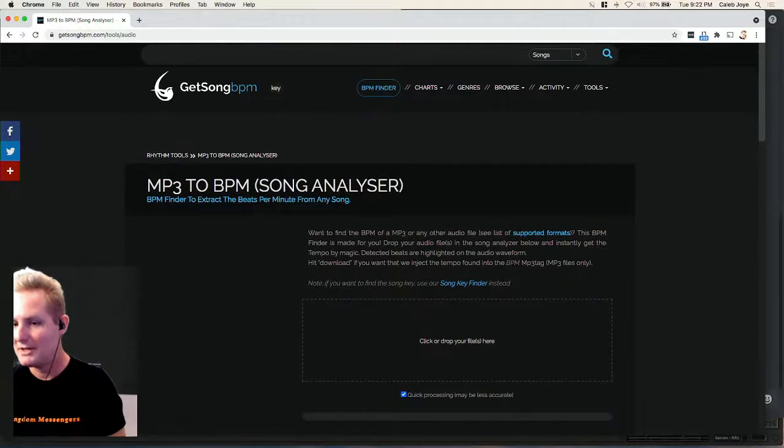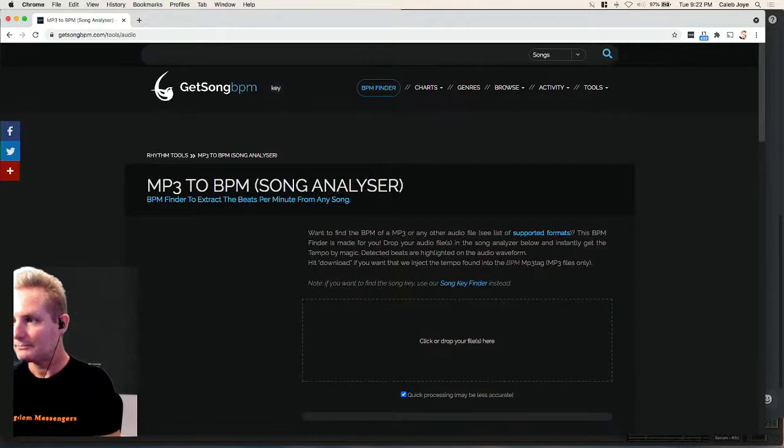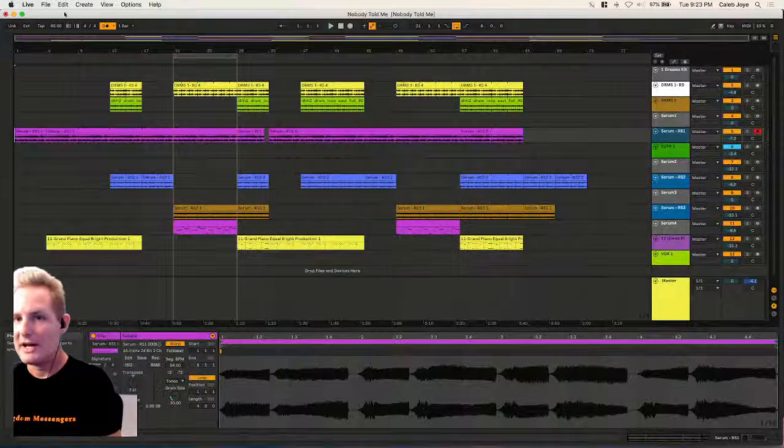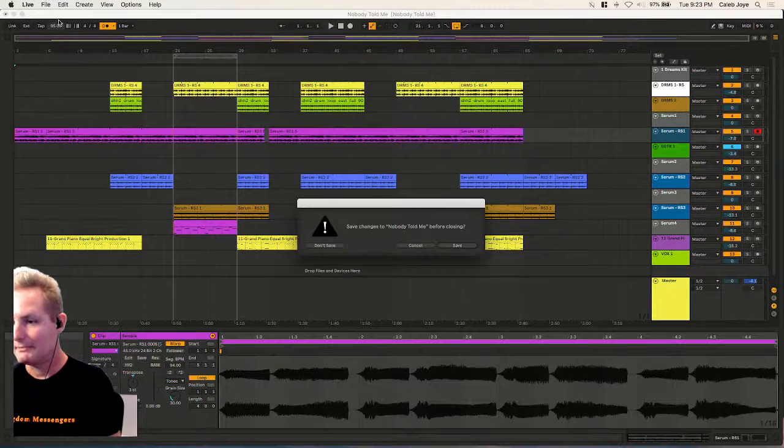And then once you have the tempo, you want to put it into the box right here. I'm going to show you in just a second. Waiting on my other thing to come up. So in the box of Ableton, you click inside the box right here and you just type it in.